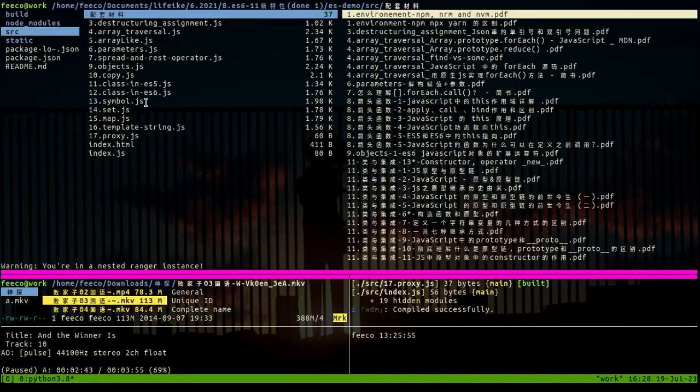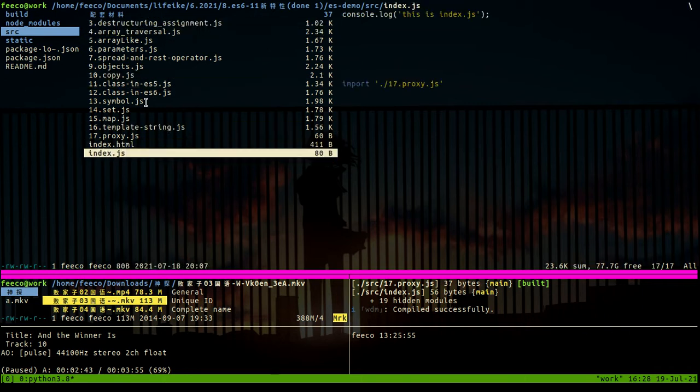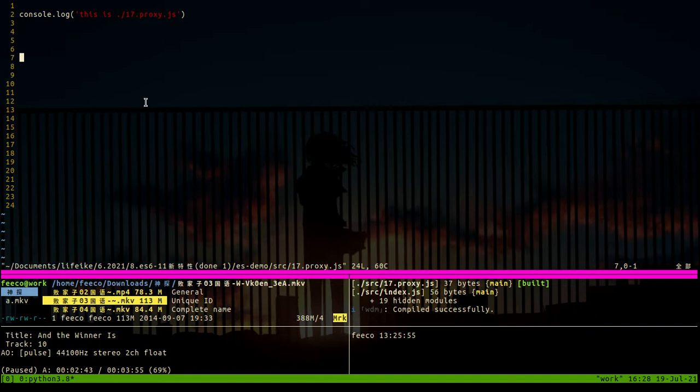Again, we import this proxy.js file, come to the source code and open this proxy file. First, we need to review regular class.